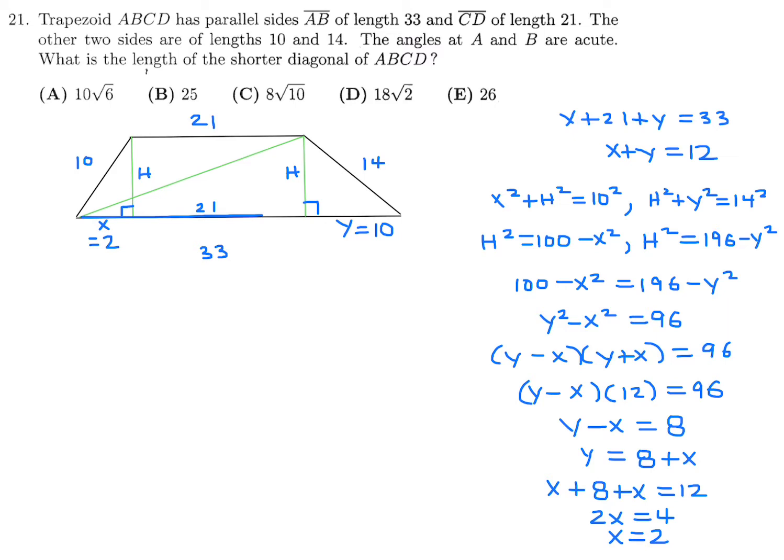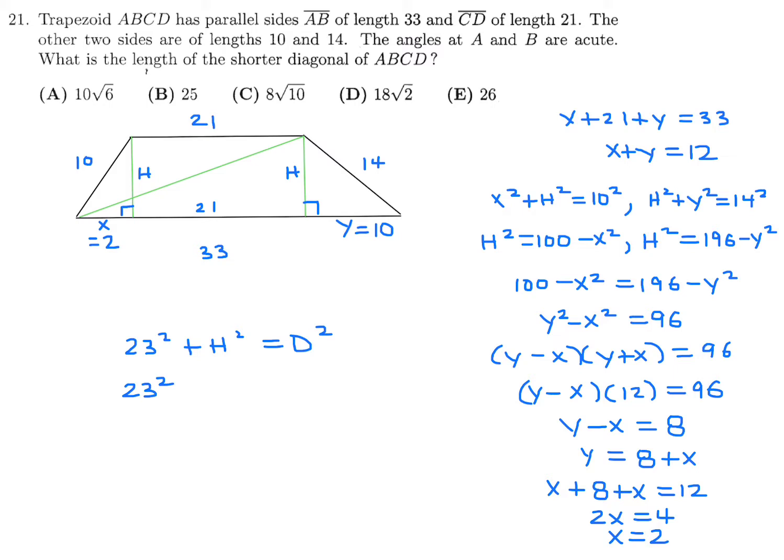It's going to be this squared. So that's 2 plus 21. Be careful. So that's 23 squared plus h squared is going to be that diagonal squared, d for diagonal. Well, 23 squared, well, that's great, but what's h? I've got to figure out h, right? I haven't done that yet. Okay, no problem, just use that.